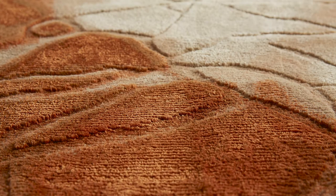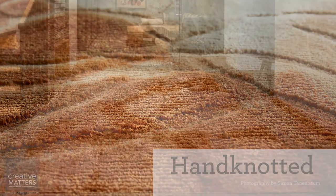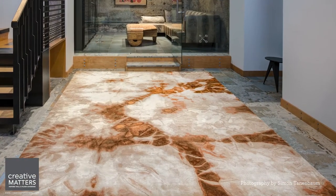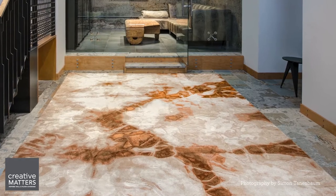In this first set we will be looking at our handmade qualities. Our first is our hand knotted, which we do mostly out of Nepal. We use Tibetan wool and Chinese silk in a hundred-knot construction. This is an example of a collection piece that we sell to our rug retailers.